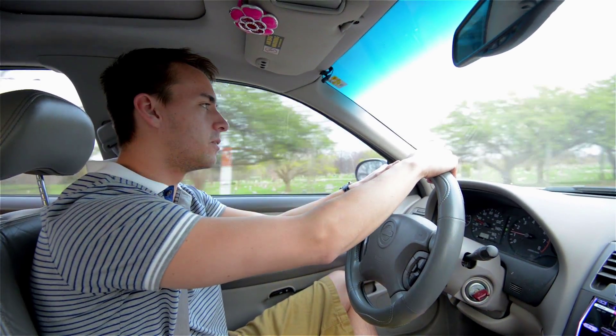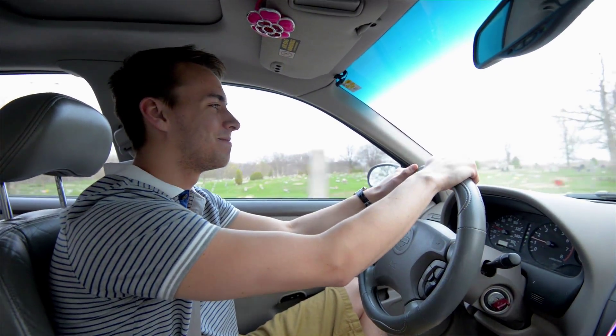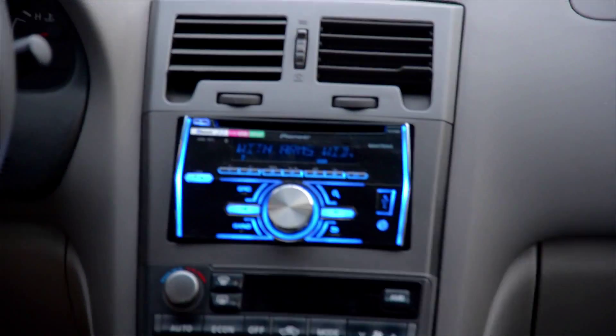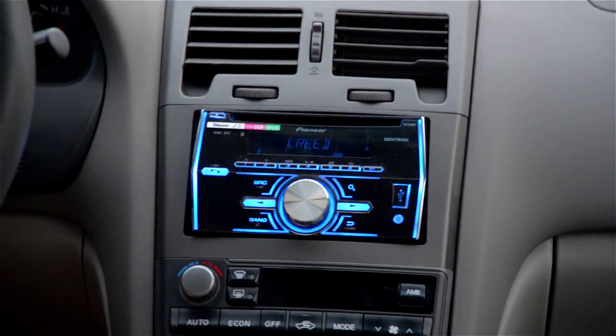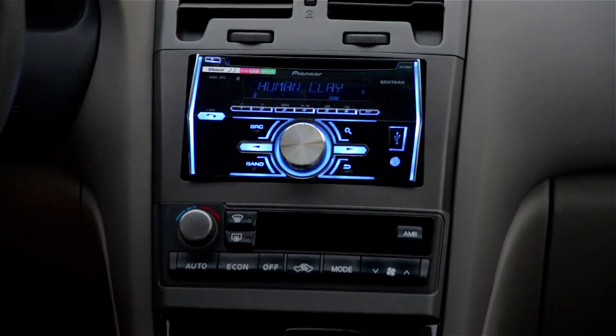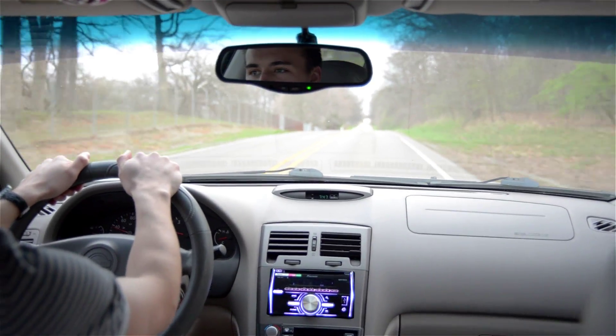Right off the bat, you'll notice that the cabin is very spacious. The seat heaters, the power windows, and the heating unit work great. But the same cannot be said about the air conditioner. The way I see it, the air conditioner only instills pomposity into the people who can own functioning AC units, so on those exceptionally warm days, it's probably going to blast you with heat.